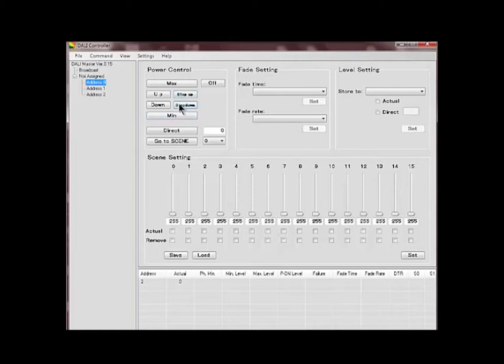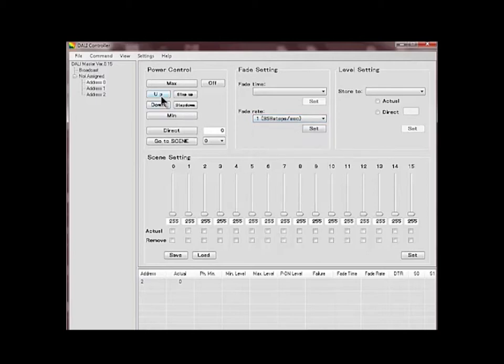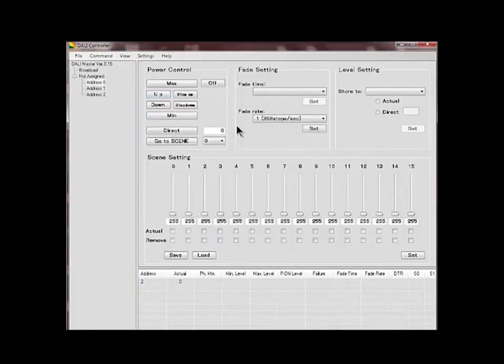You can step up, step down, you can move the dimming to a level defined by the number of steps here in the fade rate. So, for example, if you define the rate to 358 steps and you click the up button, it would actually move to 355 steps up.